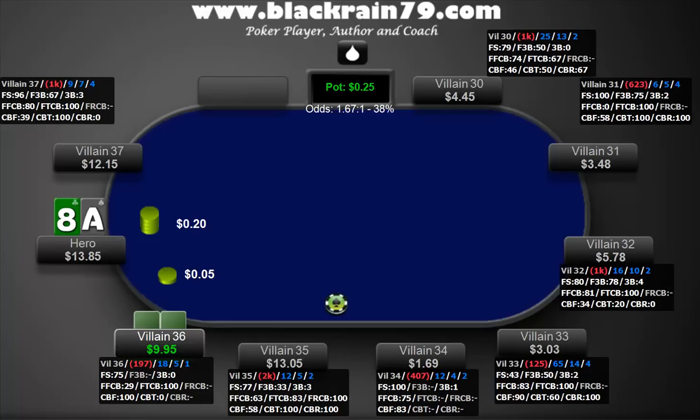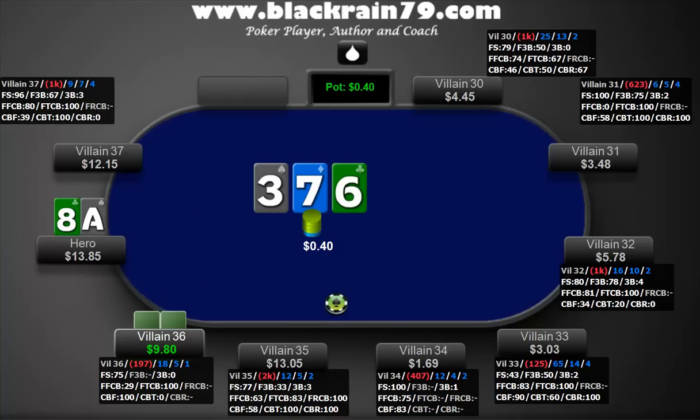We are in position, so three would be okay, but I think four is just a little bit more authoritative. Anyways, that's just kind of what I do. He does call. We catch an okay flop. It's slightly coordinated. There's a flopped straight possibility, but it's just one hand. It's not the greatest flop. It's not the worst. It's just kind of meh, you know.